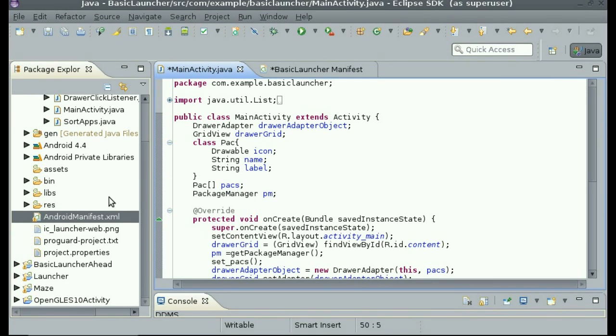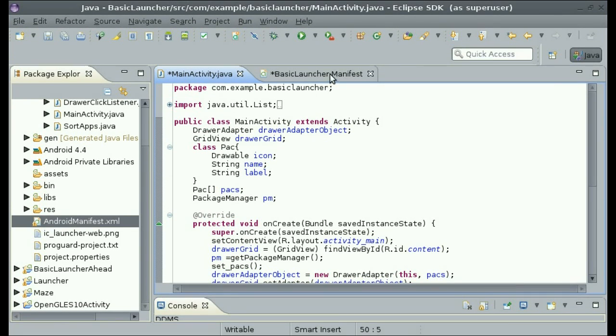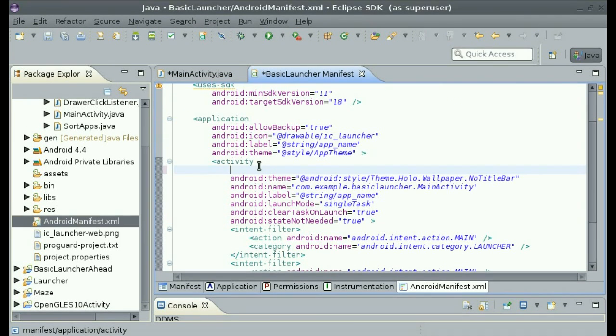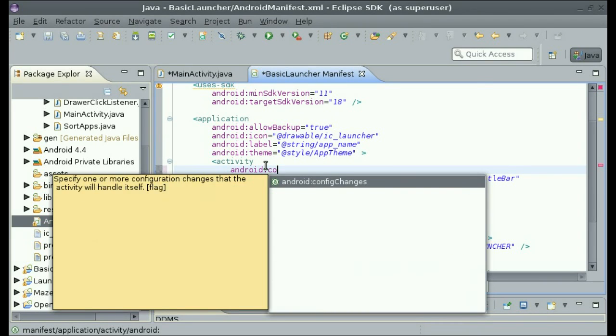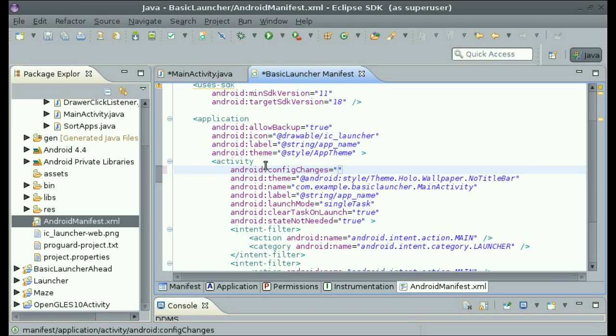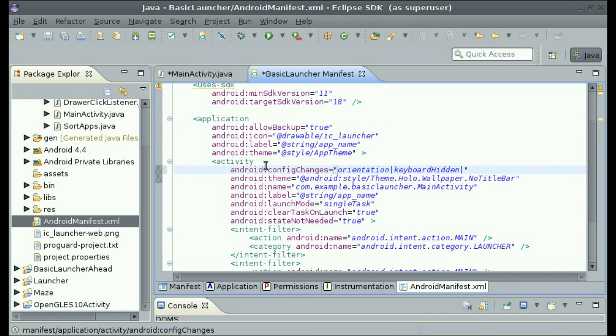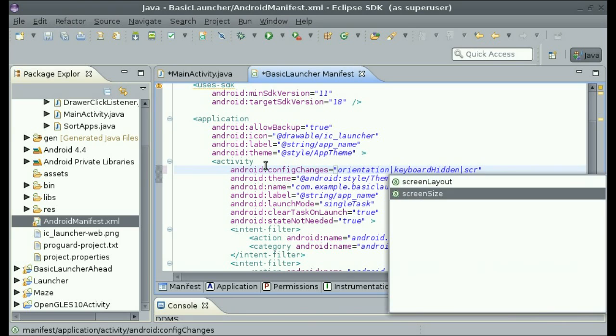So in order to do that, go into androidmanifest.xml, so click on that, and then inside of the activity tag, add android:configChanges equals orientation, and then the line for another attribute, and add keyboardHidden, and then another, and screenSize.